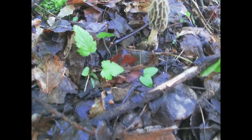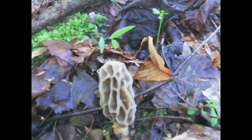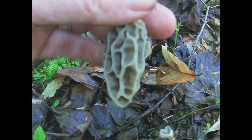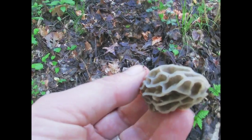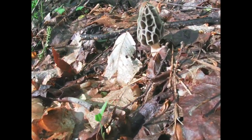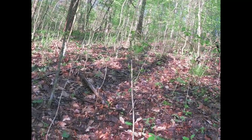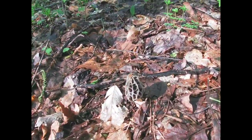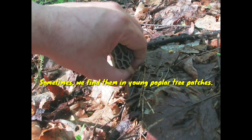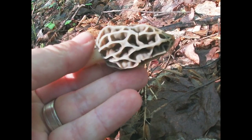Do you guys see it? Do you see it? They're coming up pretty good now. You guys see that beauty in the sunlight right there? Not too bad. Maybe you can see — they're not always around a bunch of trees. This one's on the side of the hill by itself. Sean's already been through here but we're still finding them on this hillside.